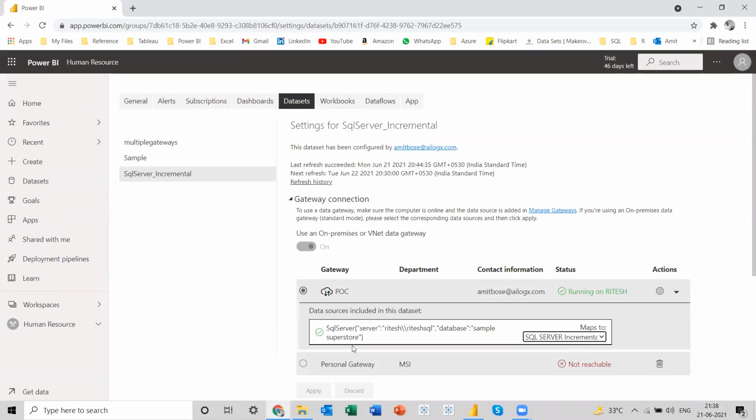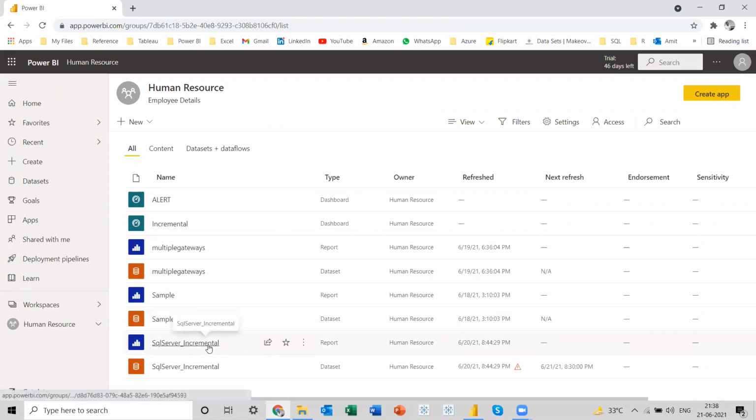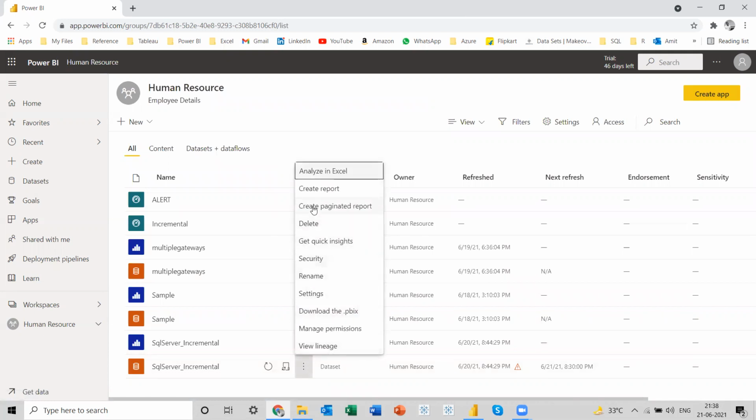And now that we have configured this particular SQL Server with this gateway, every time this gateway refreshes this data, only the last 10 days of data will be added to the existing datasets or the report. Now, if I come to this particular report under my workspace, and go to the refresh history, then we can easily check how this particular refresh is taking place.